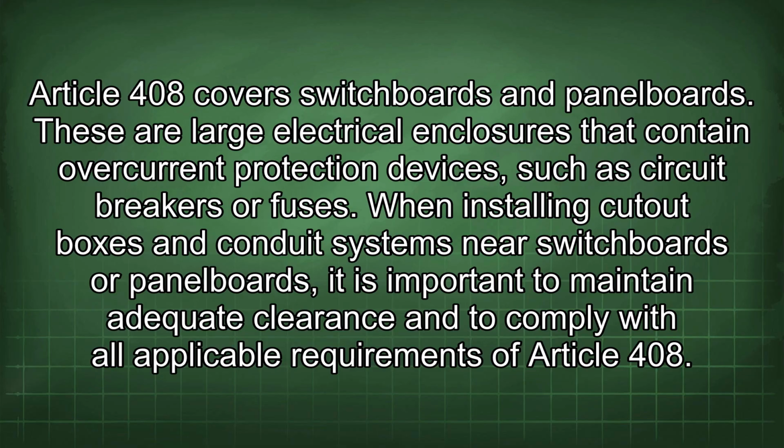These are large electrical enclosures that contain overcurrent protection devices, such as circuit breakers or fuses. When installing cutout boxes and conduit systems near switchboards or panel boards, it is important to maintain adequate clearance and to comply with all applicable requirements of Article 408.